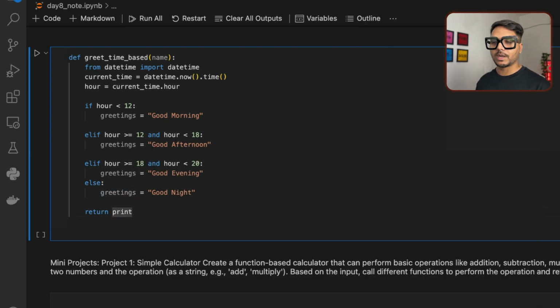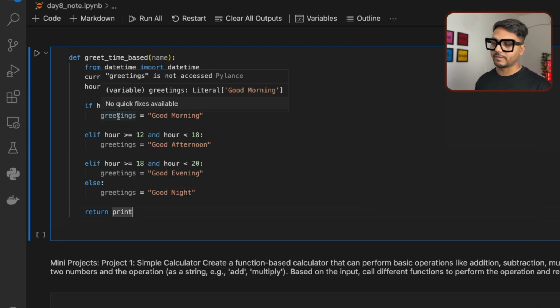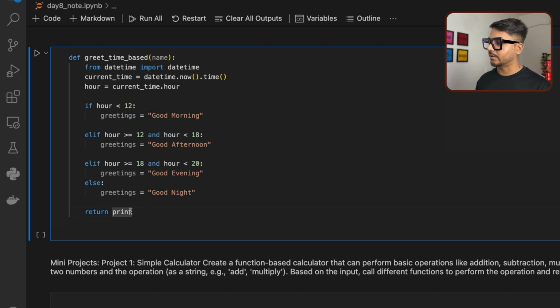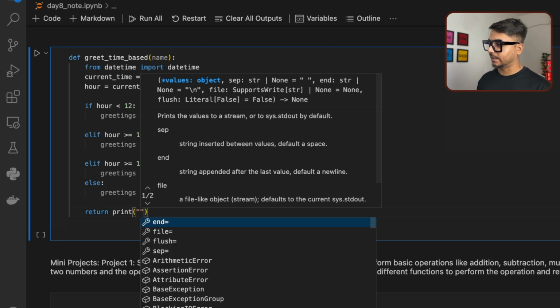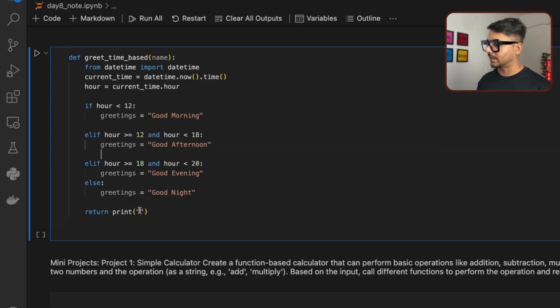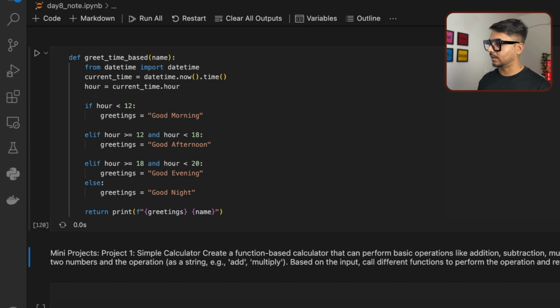Earlier we could have created the same variable by the name greetings, and we could just print the greetings. That way also it would have worked. But again, I thought of creating it in a simple way, writing less code. I will say greetings, and here I'm going to put it inside the placeholders, and that's going to say good morning, good evening, good afternoon, and then we want to print the name. So that's one more variable, name. Okay, and I would just use formatting here, and that is it. We can just go ahead and execute this.